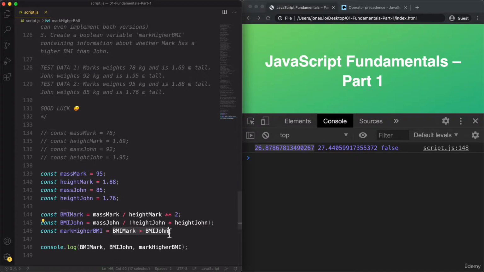And in this case, it's not, so it's false. And so that's exactly the result that we get here. All right, so this one is solved, and I hope you solved it as well. Again, it does not matter at all if you did it in a different way, as long as the results were the same. So basically, as long as you actually made it work.